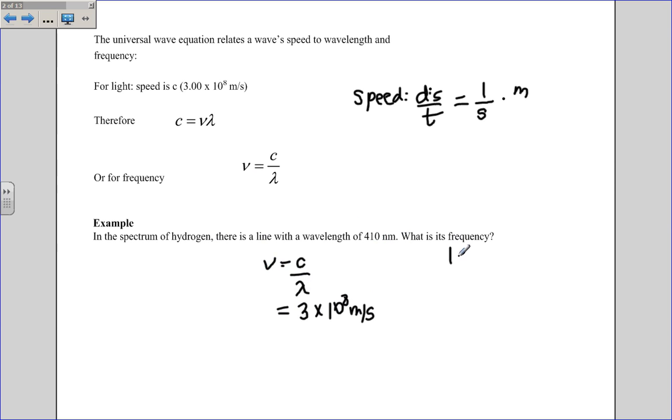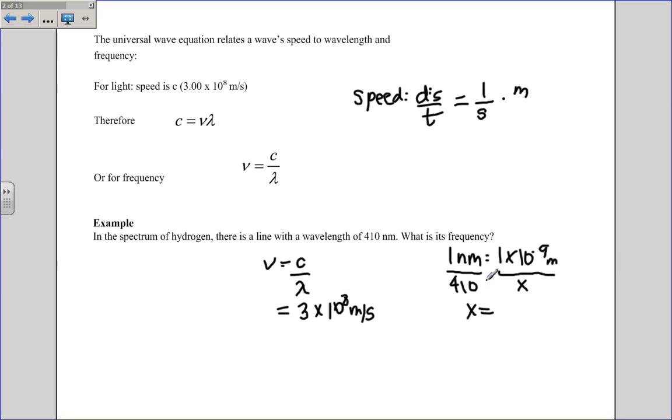We know that 1 nanometer is equal to 1 times 10 to the negative 9 meters. So therefore, if we have 410 nanometers, we can calculate our unknown of x. So what I've done here is set up a proportion, okay, with my known ratio of 1 nanometer for 1 times 10 to the negative 9 meters. And we need to solve for x here, which we'll do by simply cross-multiplying.